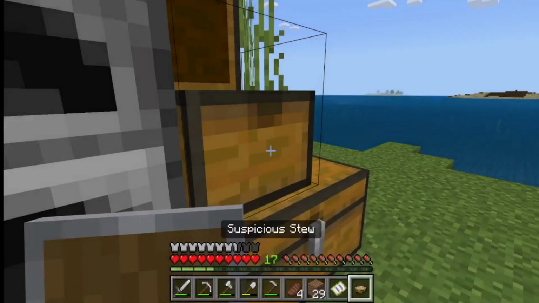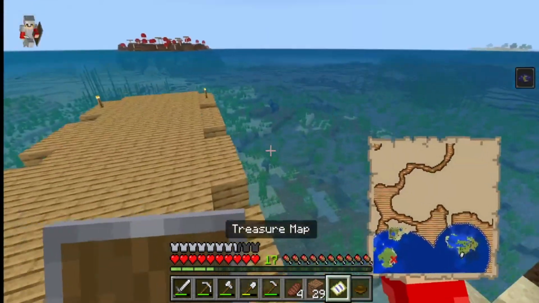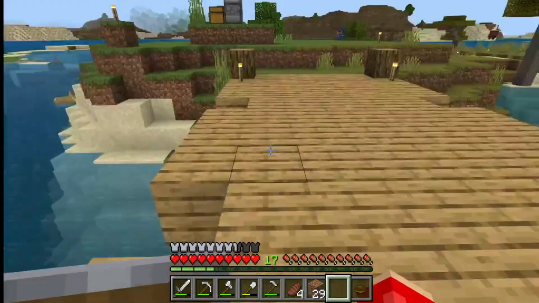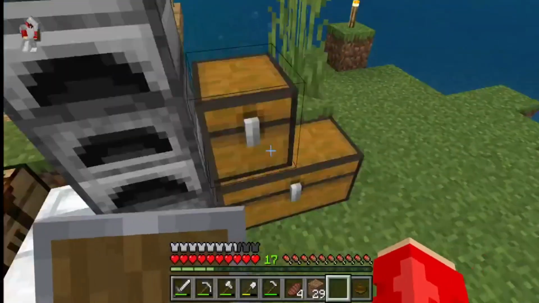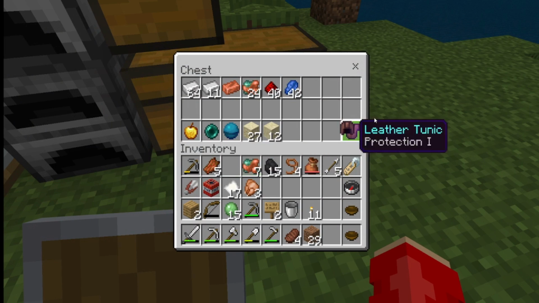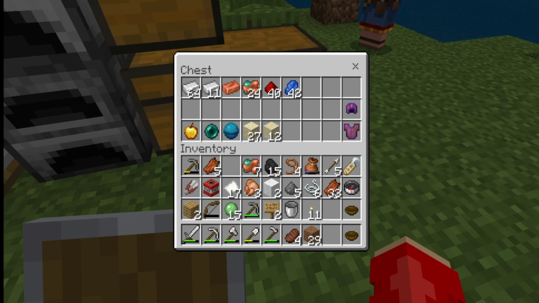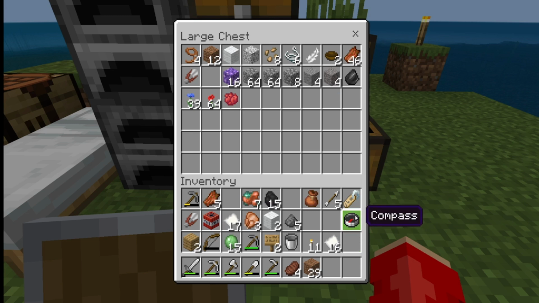Let's have some more suspicious stew, because why not? He gave me night vision. Wow, I can see underwater for just a second. I'm gonna throw these in the water. Okay. And we're never gonna need this armor. Hopefully. I know, you hear it too, sir. It'd be kinda scary. And then we're just gonna dump all of our nonsense. Eventually we will organize everything, but right now, not so much.